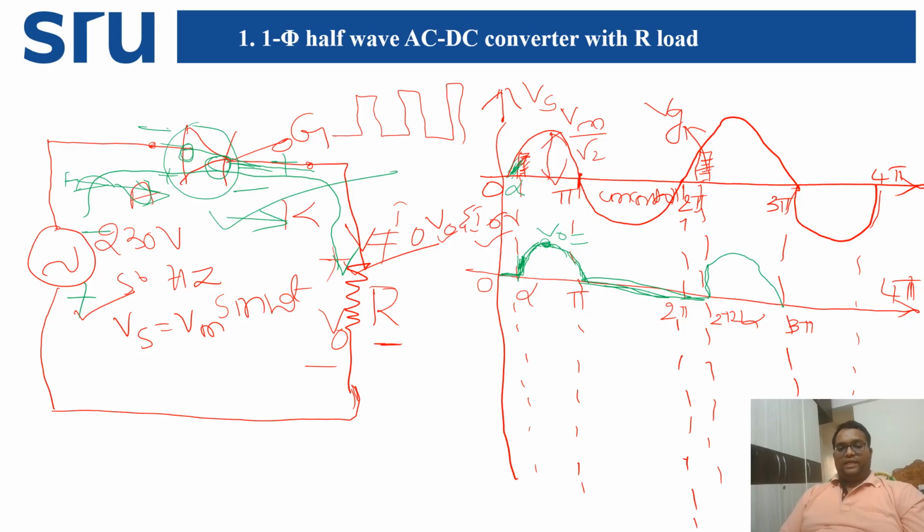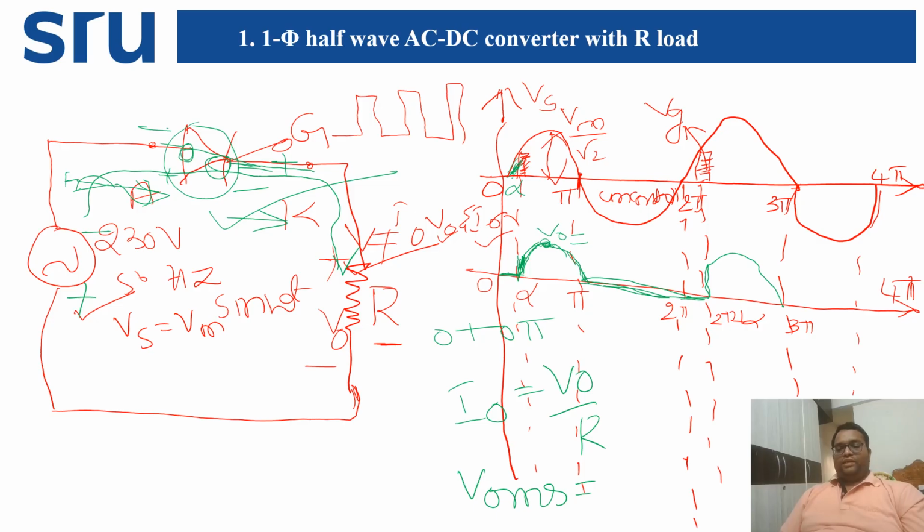Here the V0 and I0 waveform shapes are the same, but the problem is that the V0 waveform we are going to calculate from 0 to pi, and for the current waveform we calculate I naught equal to V naught by R. Similarly, for V naught RMS, we would take it as 0 to t in terms of time duration. But here we work in terms of pi, 2 pi, 3 pi, 4 pi.